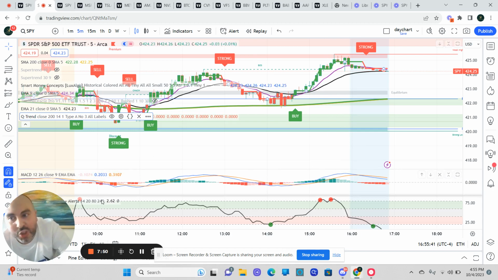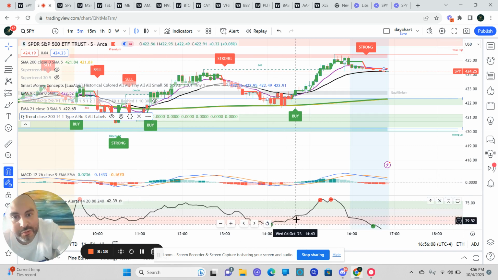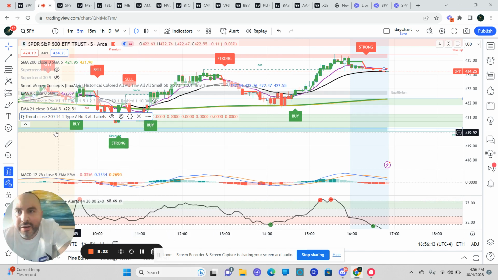This is extra. So the 2 things you're looking for with the Q trend indicator, and if you're in my premium group, go back and watch that video. I explain to you guys how to use this. But you're looking for 2 things: the Q trend indicator and your money flow index, which is money flow index and alerts, which is down here. This is where you see the red and the green here. It looks almost like RSI kind of thing.